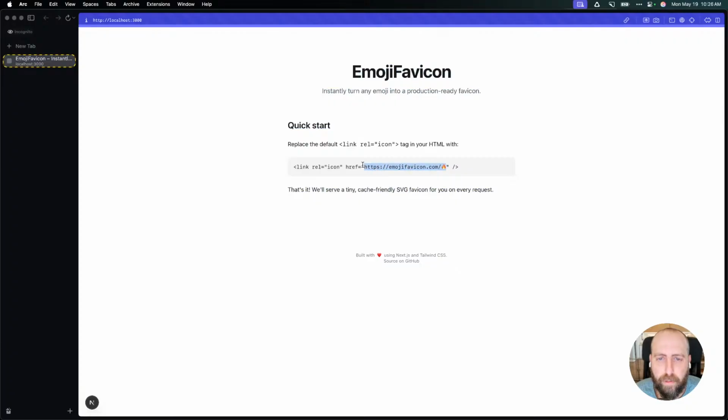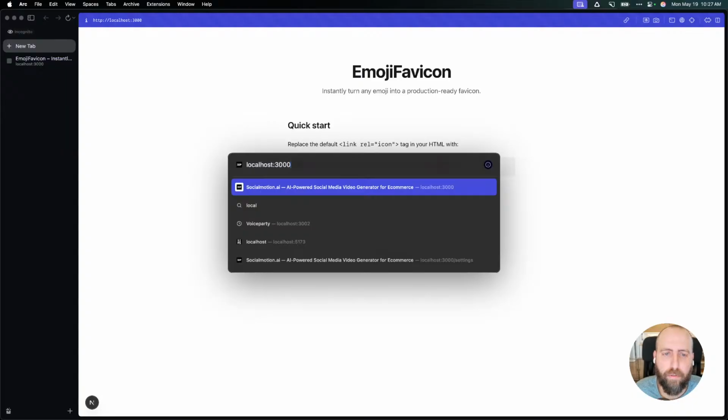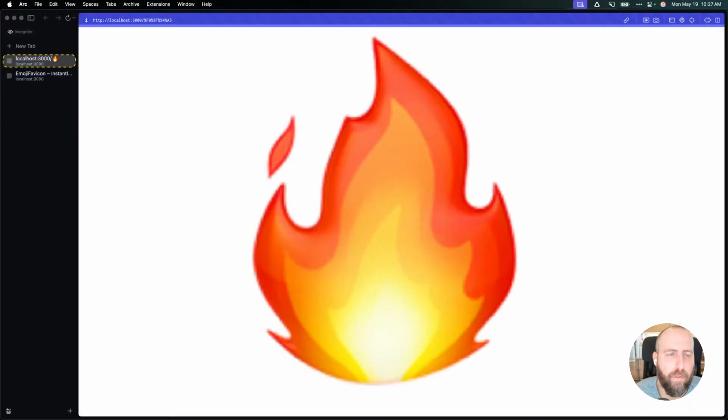I'm curious if there is no source on GitHub. Okay, we have a functioning site in general here. I wonder what happens if we just do localhost. All right, so it's returning the emoji. That's what we want.